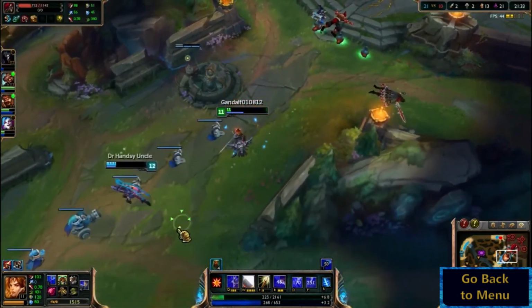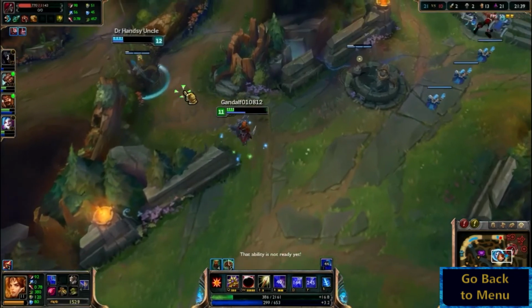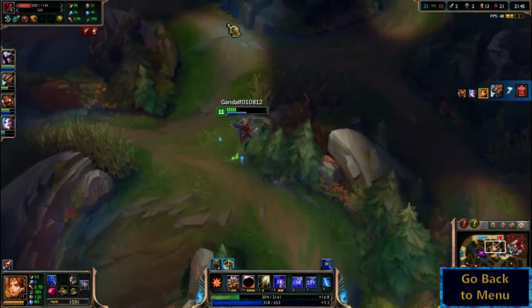As you can see there, once again making sure everyone gets out of the tower first. We may be the last one to get out, but we did protect our team there. Stunned Katarina, avoided her from getting a triple there.